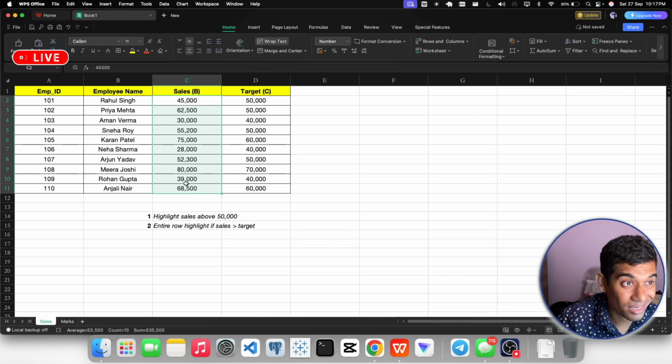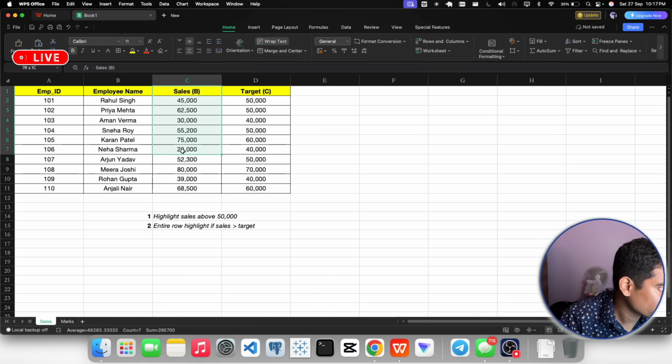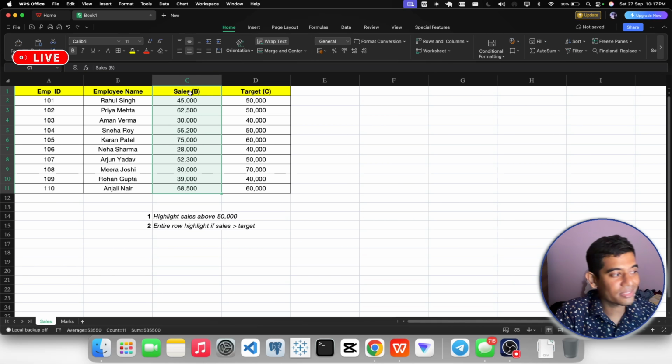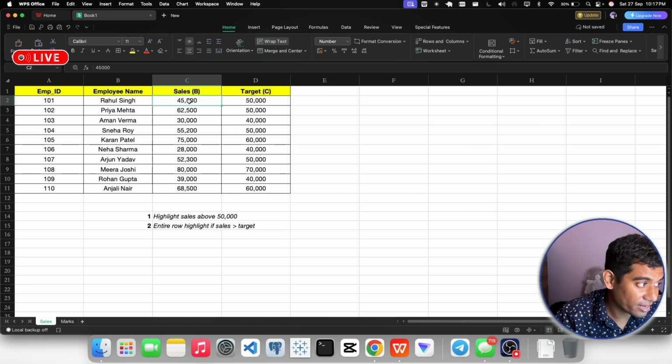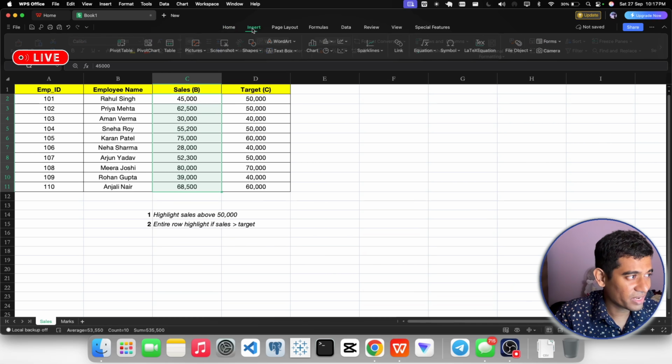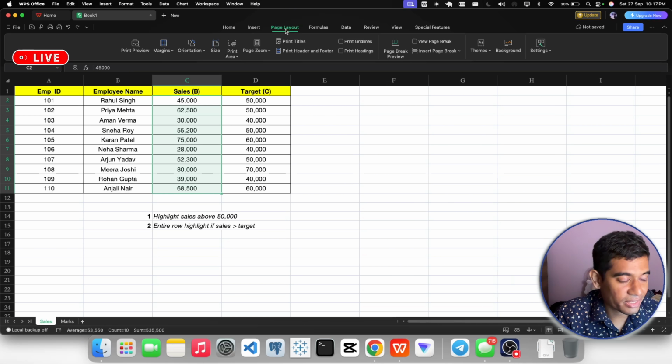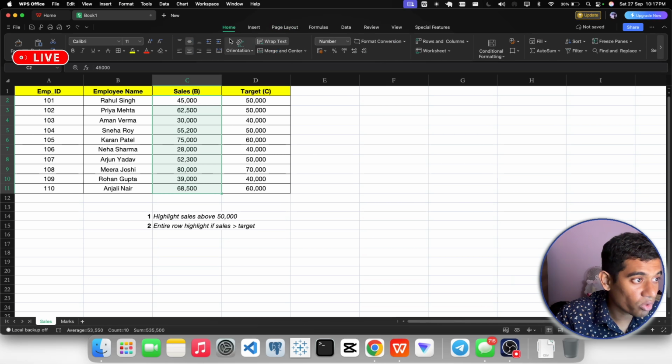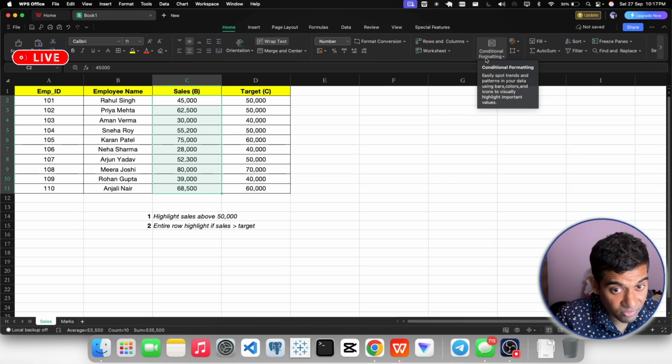you will just select the sales column. You don't select like this because this sales header will also come. No need to select like this. You have to select only the data or the numbers in the column. That's it. You have to go to Home, as it is already in Home. No worries, but still sometimes it stays like this in your Excel. No need to worry, just go to Home, click on this Conditional Formatting.